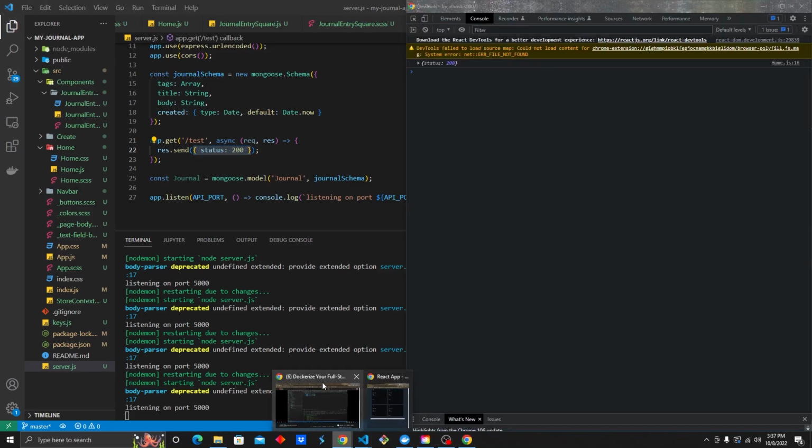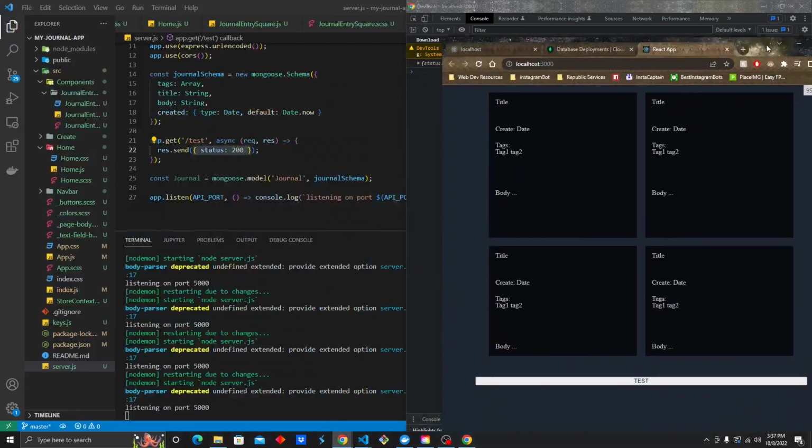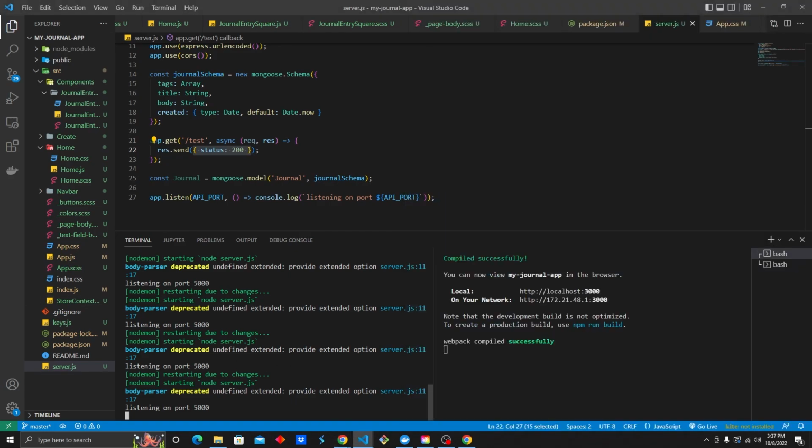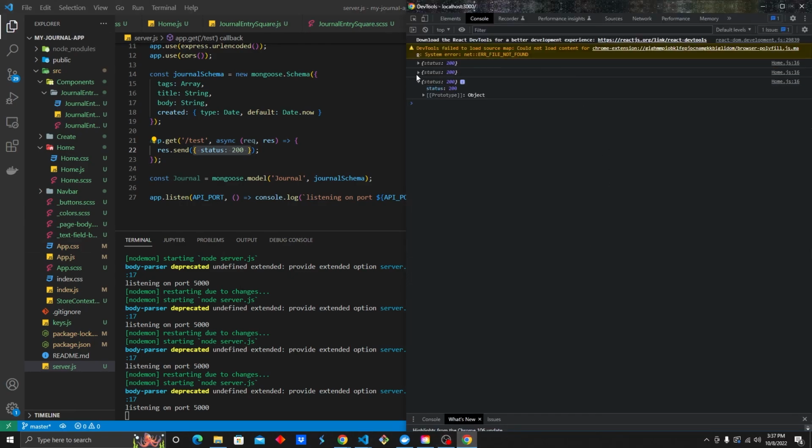Let's see if it does anything in real time. It might not. Yeah, it probably won't until we start doing post commands. So that's okay. But we were able to see that each time we click it, it's a status of 200. So our server is now connected to our ReactJS app.